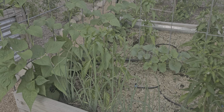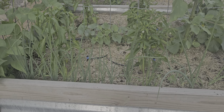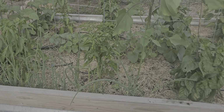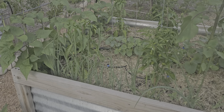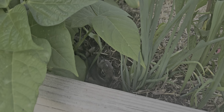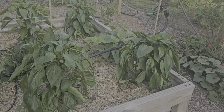And although I don't want them in my garden, I feel that if I just take them out now and drop them, put them out in the woods or whatever over there, Mama could find them. I shouldn't say she's not going to find them. She could find them, but what if she doesn't? So I'm letting them grow up there, and once they get a little bit bigger and I think they can eat on their own and they start chewing on my cantaloupe and stuff, then we'll have to have a chat.